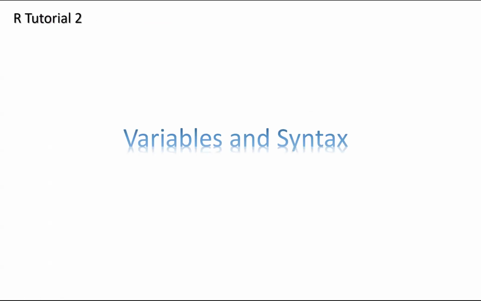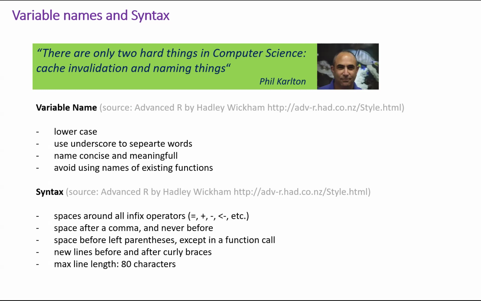Hi everyone. In this video, I will talk about variable naming and syntax. Variable naming is actually one of the two hardest things in computer science. When people look at your code, they can tell whether you are a novice coder or not just by looking at your variable names and the syntax, the way you present your code in your file.